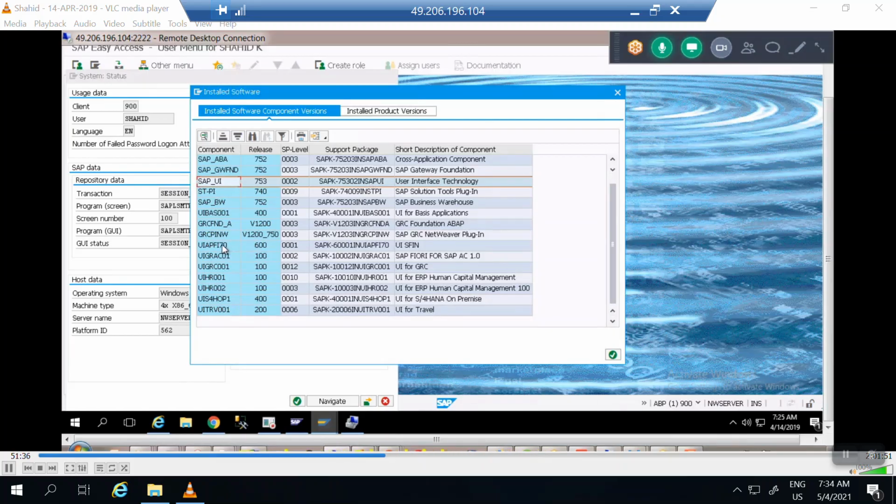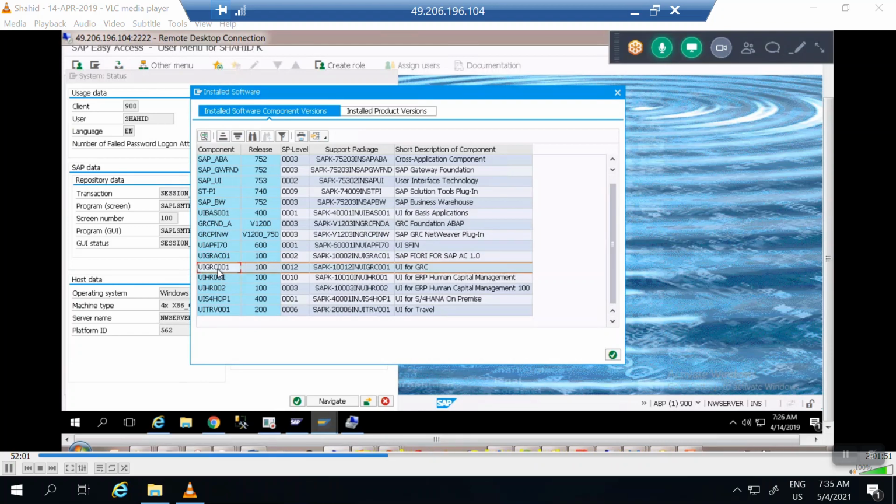Coming to product-based, we have UI AP F170. This is for S Finance. Then we have the product-based user interface component SAP Fiori for SAP GRC 12, GRC Access Control 12, and this is the user interface.